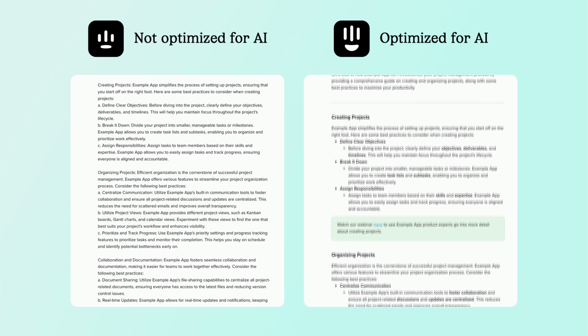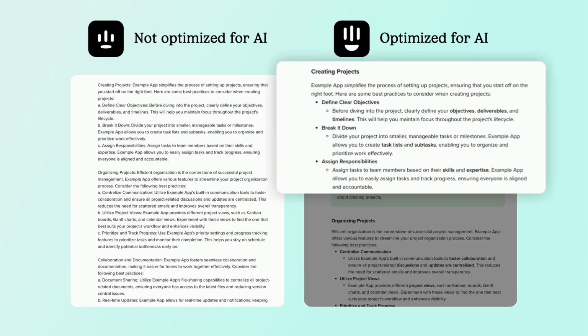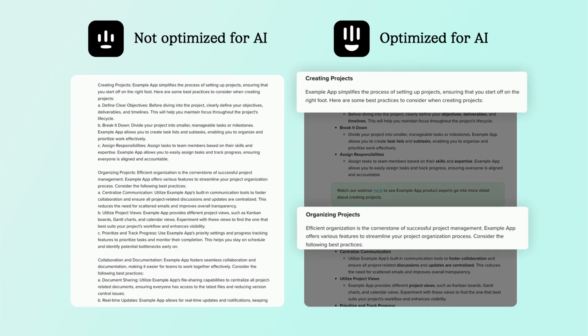Whereas this article uses headings, bullet points, and concise paragraphs to make it much easier for Fin to find and provide the answer your customer is looking for. Furthermore, Fin works best when information from the header is repeated in the body text itself, so we can be absolutely sure it's on the right track.